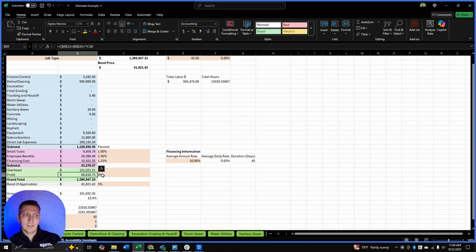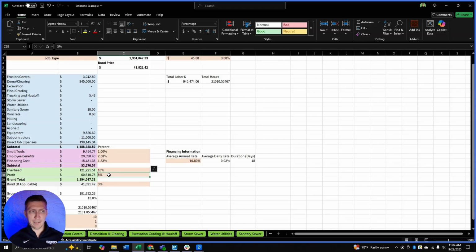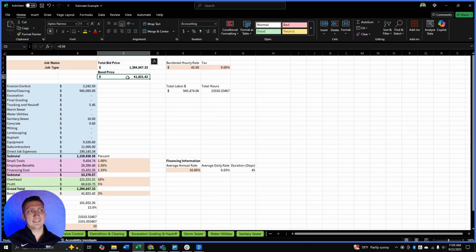So we want to account for it. I don't care if this number is 2%, and that's what you go with, but I want to make sure that it's 2%, not, well, it should be 40%, but I end up with 2% at the end of it. That's not the goal. That's fine. That'll get you by for now, but banks aren't going to loan you money based on that because you don't have a clue what you're doing. And then at the bottom, we have a place for bond. So it gives you your total bid price and your bond price.